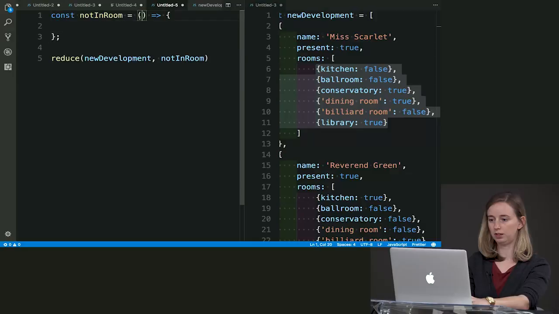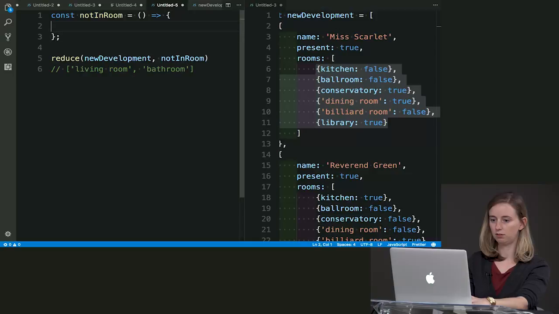And so what do we want it to return? We want it to return maybe an array of rooms, you know, living room, bathroom, or something like that. Seems reasonable. So we want it to return an array.